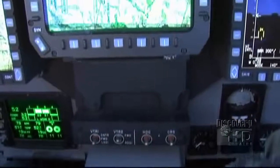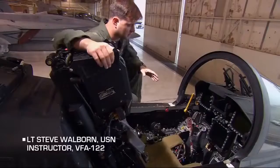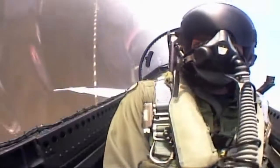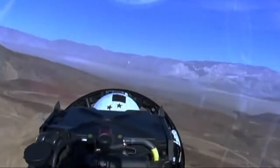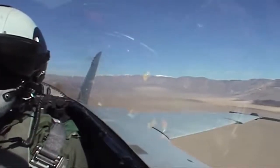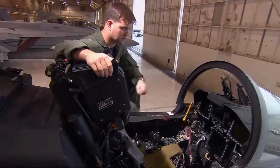With the FA-18's advanced cockpit design and fly-by-wire control system, the pilot has more flexibility than in any other Navy jet. What this aircraft becomes when you go airborne, or even prior to going airborne, is more or less an extension of your actual body. You become a part of this jet, you become one with the jet. What these displays allow you to do is find a conduit through which you can best glean all that information, and you can incorporate that into your decision-making process while you're airborne. You get very comfortable hopping into this thing, starting it up, and launching off the front end of the carrier with it.